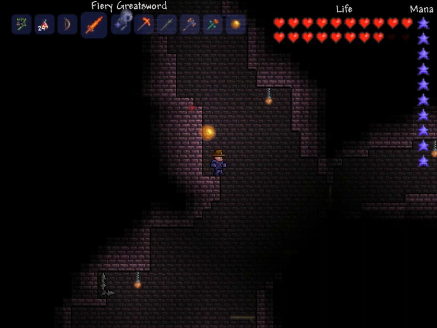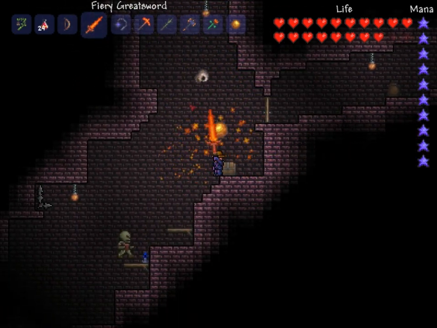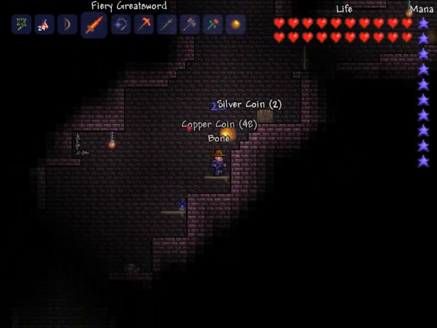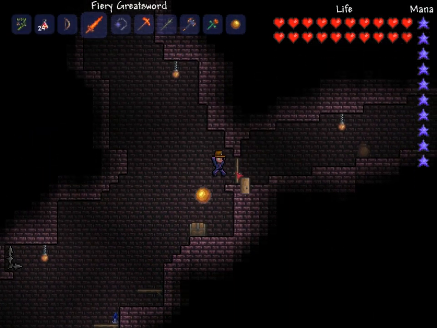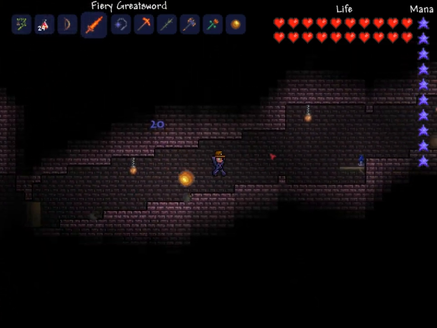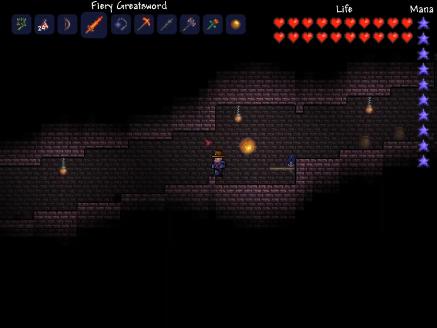Oh, I got another door here. Oh, and a chest. Chests are cool. Chests are our favorite thing. We're like Oprah. What's in the chest? Same old stuff, man. I cannot get anything new in this game. It's just sad. Just sad.